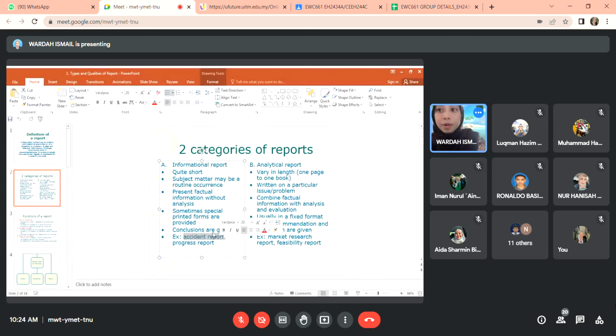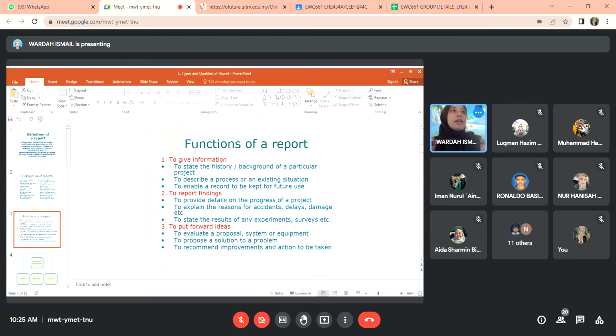That is a report, something informative. And analytical is something that has to do with analysis. What you will do is an analytical report, because you're going to look at the problem statement and identify the findings. For example, market research, feasibility report, any report involving analysis. Informational is something short and informative, while analytical is related to analysis.